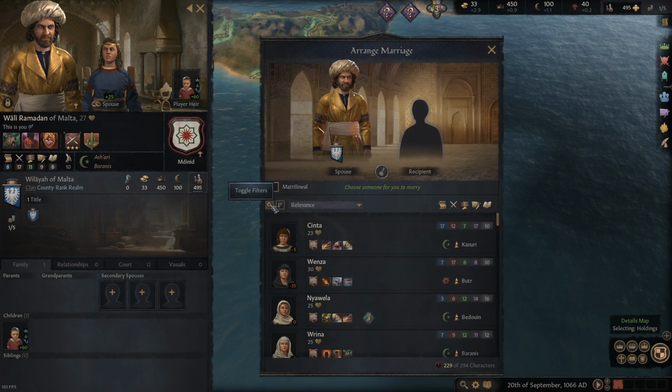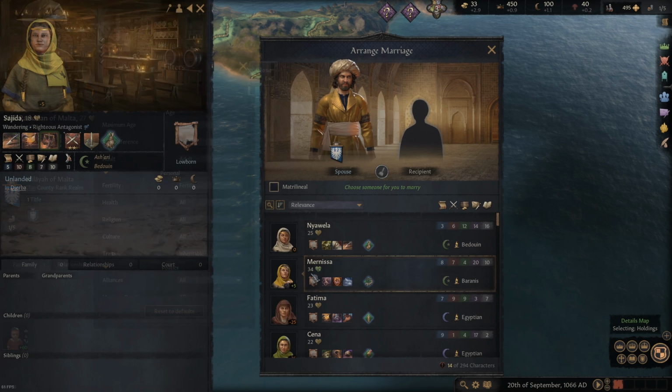And as for our final spouse, we're gonna filter out someone that's got inheritable traits. This girl Mernissa's a bit old.